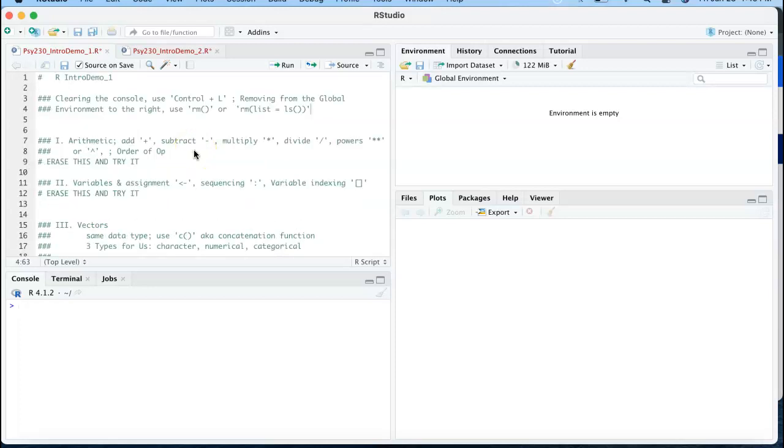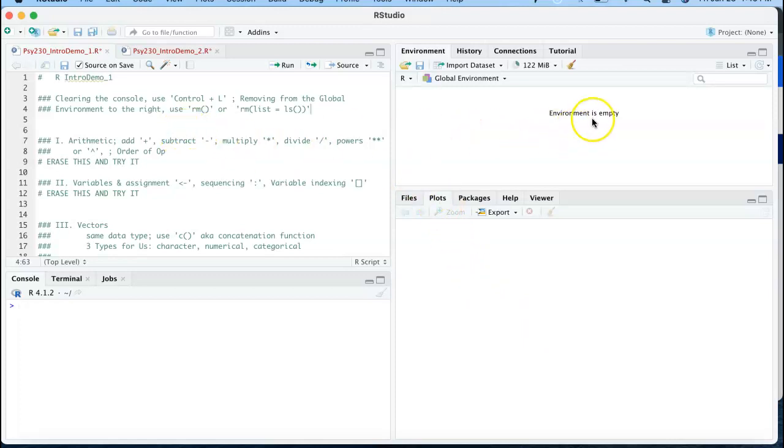Okay, so the first thing that you're going to notice is that what we're looking at is RStudio, which you've already downloaded. So you're looking at four panels: a top left panel, a bottom left panel, a top right panel, and a bottom right panel. The usage of these panels will become more clear as the demo continues, but generally speaking, our scripts are up here on the top left.